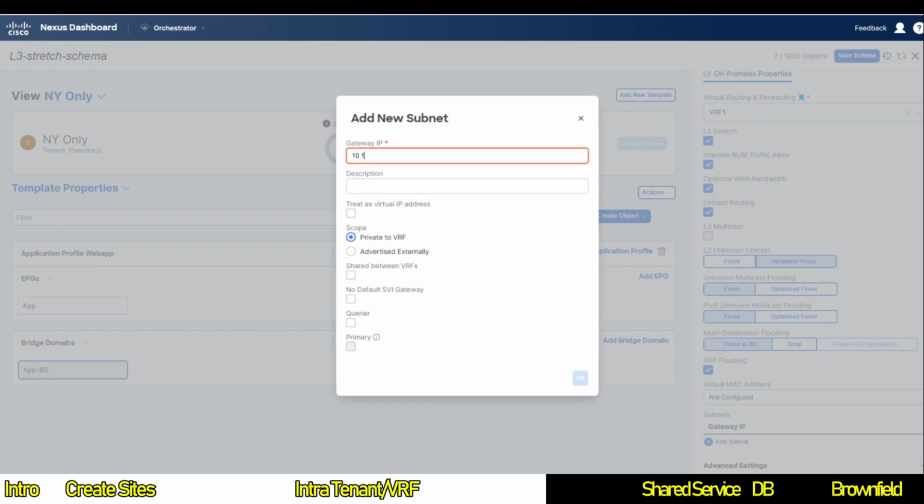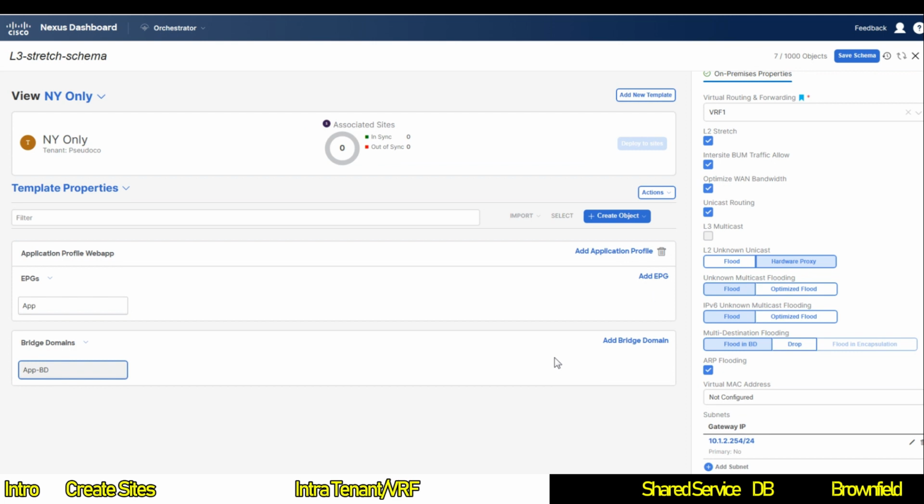So at this point, both sides have been configured with a tenant called protocol and the application profile called web app. A web EPG and bridge domain have been configured in San Francisco. An app EPG and bridge domain have been configured in New York.